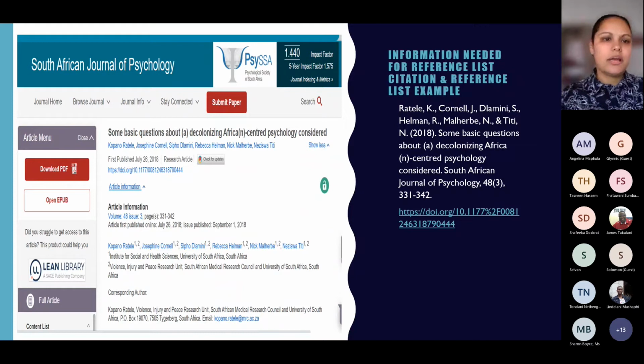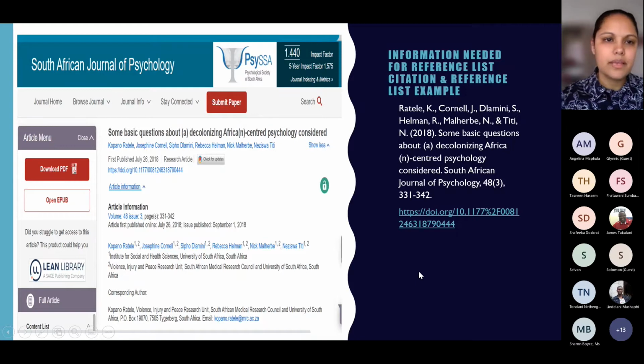Now, going back to Ratele, the reference list should look as it is indicating on the right hand side: the surnames, Ratele, comma, space, initial, full stop, comma, space, Cornell, comma, space, J, full stop, comma, space, Dlamini, comma, space, S, full stop, comma, and then a space, Hellman, comma, space, R, dot, comma, space, Malherbe, comma, space, in, dot, comma, space, and Titi, comma, dot space, in, dot space, year of publication, the name of the article, the name of the journal, journal volume, journal issue, and page number with the DOI address.